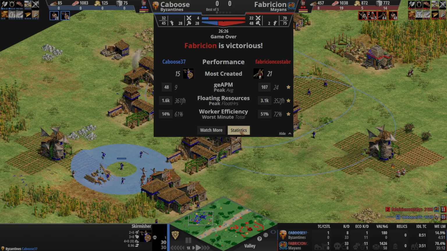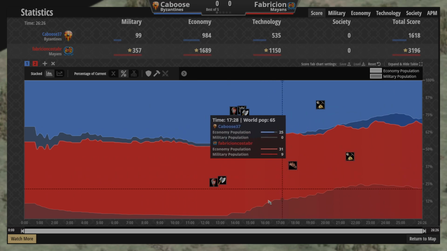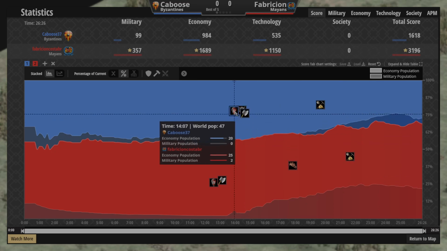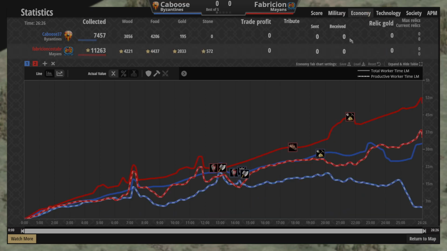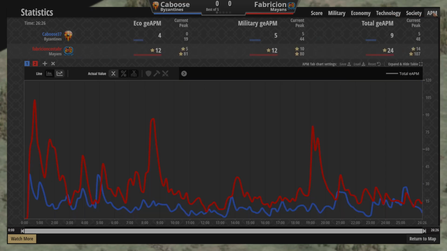Not too bad, not too bad. Jump into the statistics. He builds that just because he's building army. He's getting to army way sooner than you are. So definitely something you want to think about when in these open maps is making sure you're building army and doing something with it. But good KD for him. Moving up. Economy not too bad for all things considered.